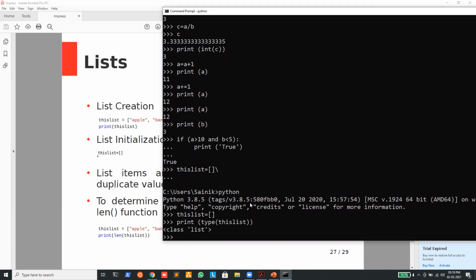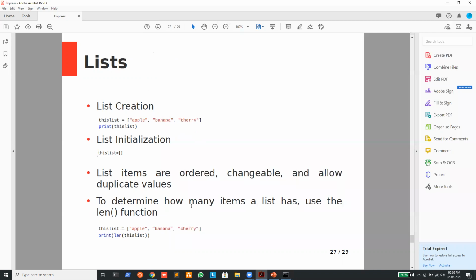Now again, if I want to initialize variables, I will write this list, again use a square bracket, and here we have used strings. I will write apple, for example, and all the elements are separated with the help of a comma, so I will write a comma again. I will write banana. And what was the next one? It was cherry.